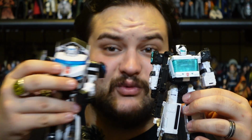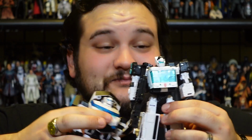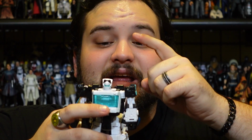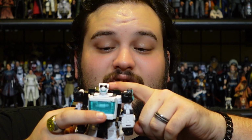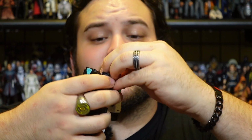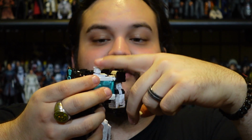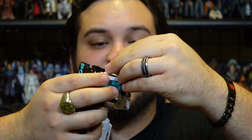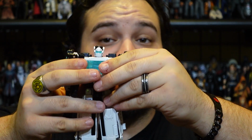And in case you're wondering, you can head swap these two figures. It's a little tough because the ball joint on here is a little tight, so be careful when you're trying to remove it. Maybe give it the hot water treatment so you don't accidentally snap the neck joint when removing the head, because the way you head swap the Autotroopers here is you have a plate that just slides off of the ball joint section, and all you have to do is push it on. So it's actually really easy to head swap the Autotroopers in this set.